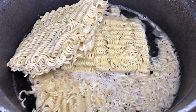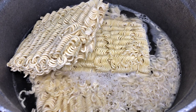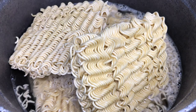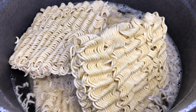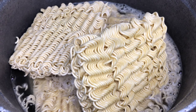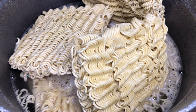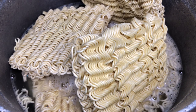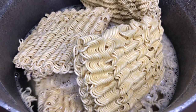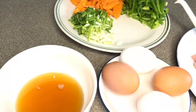I'm first going to put the saucepan on fire and put water in it. When the water boils for about three minutes, I'll put the noodles in and allow them to cook halfway. When cooked, I'll add the spices to it. I've observed that when you do it that way, it makes it much more flavorful.